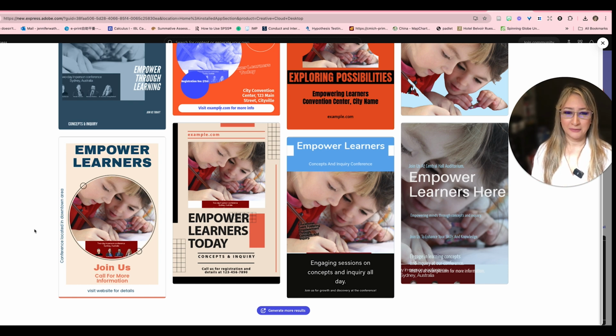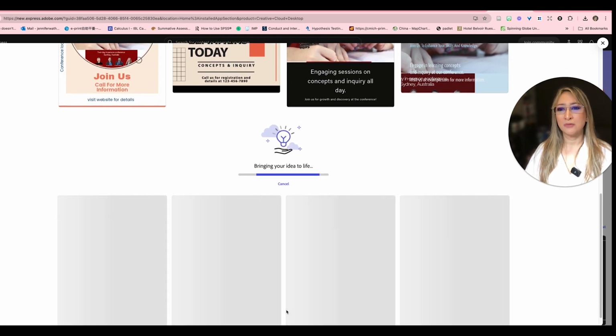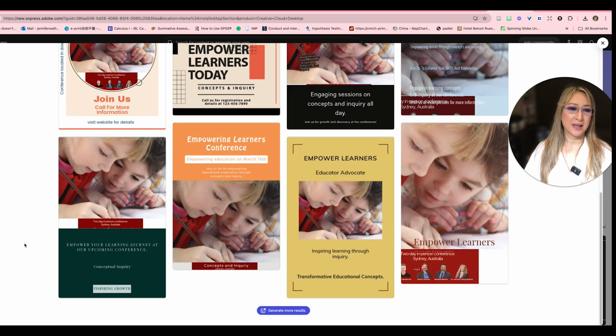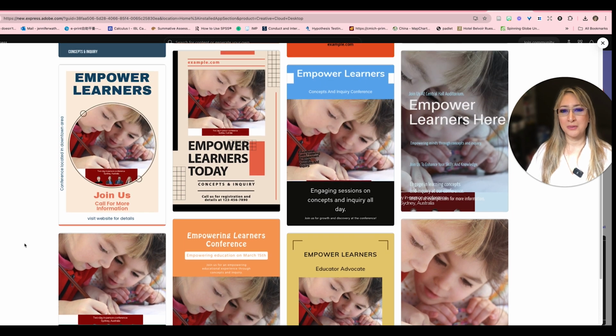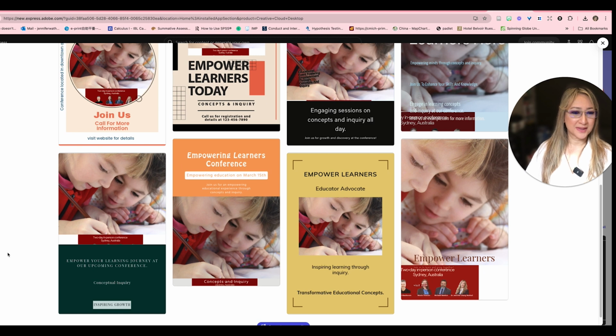Don't get me wrong, I love Canva. With Canva, I can choose any template that's been designed by the top designers in the world. So what a wonderful resource it is. But here I can actually just generate templates. Let's just generate some more so that I can see. And then of course we can actually edit any of these. You'd definitely be editing these for your poster options because, you know, we might want to put our brand colors here. But I love how it just gives me these choices.